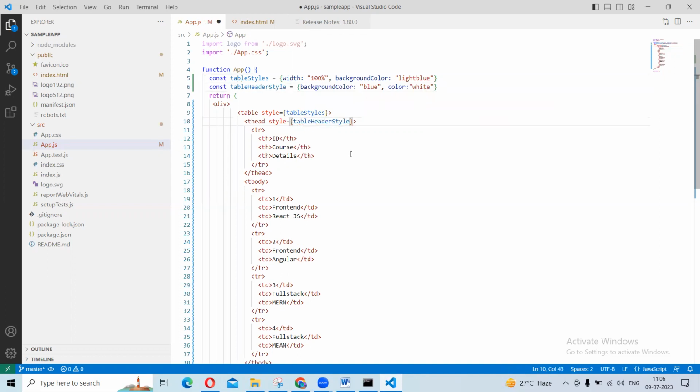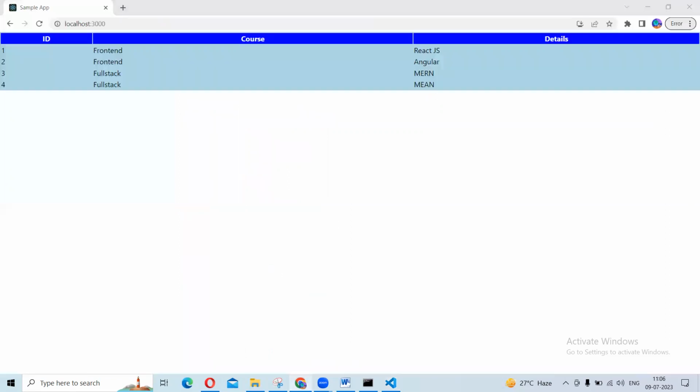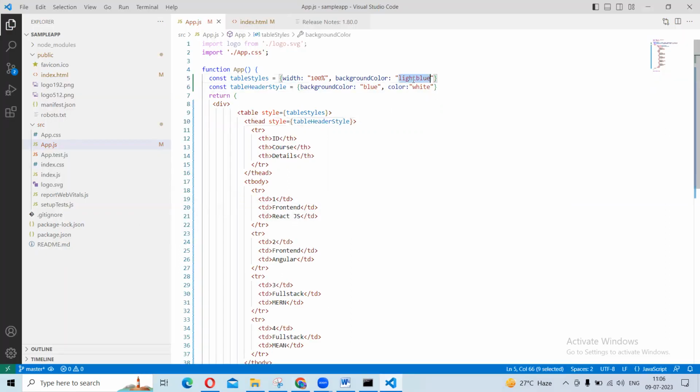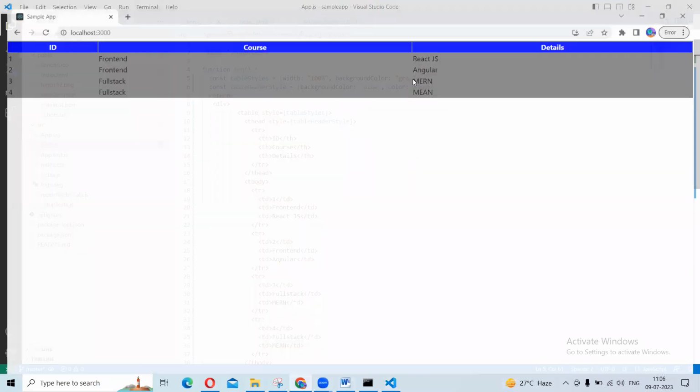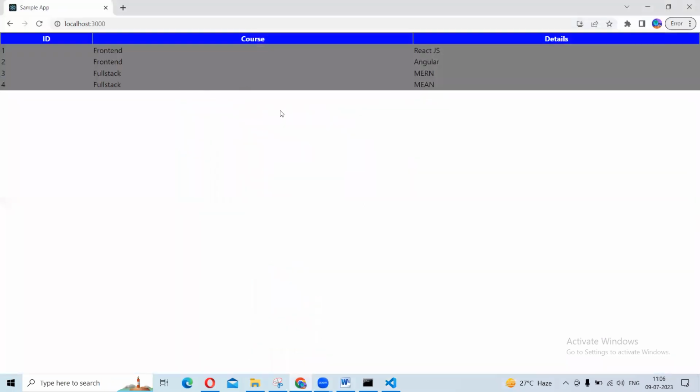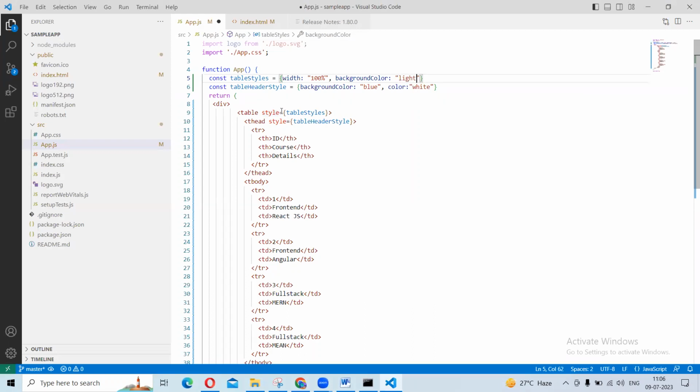That's it. Or else add light gray color, background color gray. So it is applying, which means your code is working perfectly.